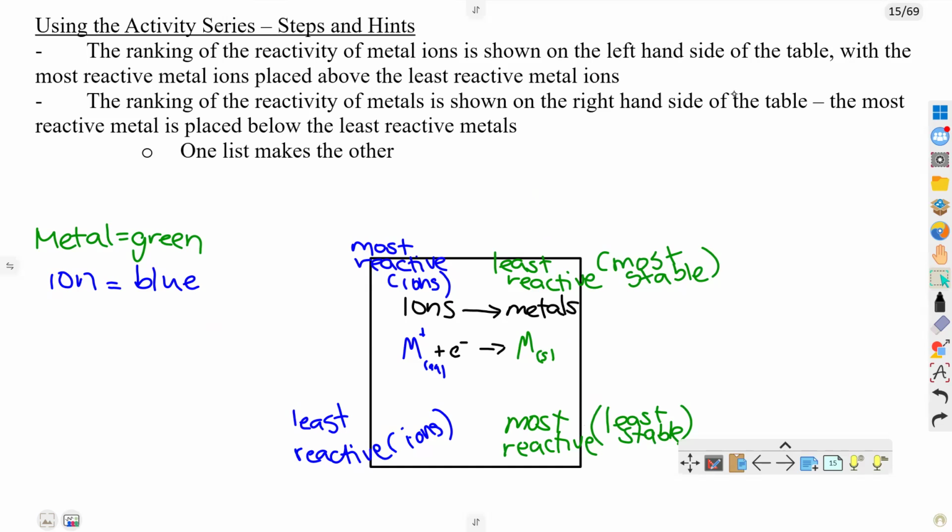Okay, so that's everything on this lesson. In our next lesson video, we'll start applying this, and so if you're given a solution between two ionic compounds, or a metal and an ionic compound, or a bunch of ions and a bunch of different metals, we'll be able to actually figure out who's going to be reducing and who's going to be oxidizing. So that's coming up in our next video.